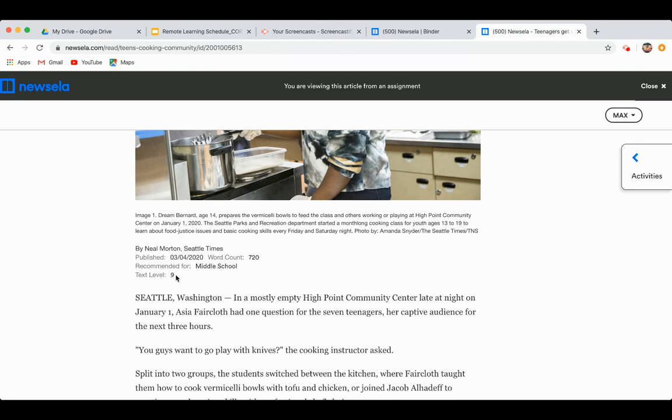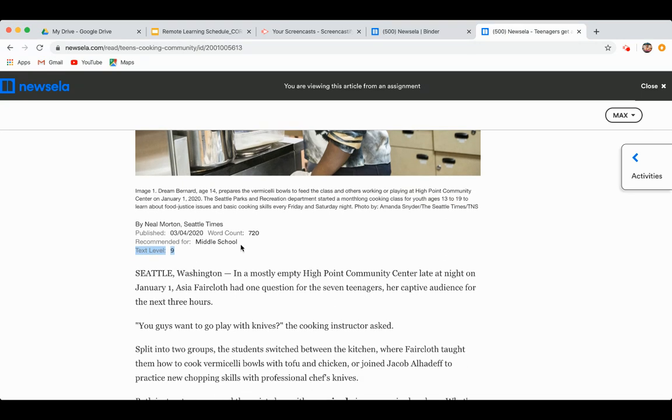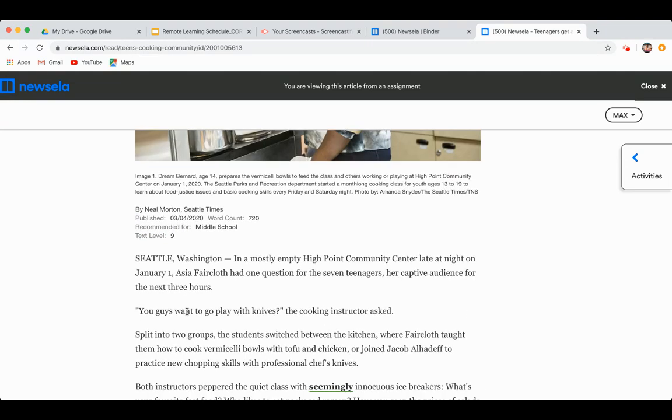recommended for middle school. But if you look below, that highlighted a lot. The text level is 9, so I adjusted it for ninth grade. So you are reading it at a ninth grade level. Okay, so in case you're wondering what does that mean, and then you're like, wait, what's going on here? Nope, I actually upped the level so that it could be for your grade level. Okay, all right, so that's the cool word about Newsela. That's why I love it.